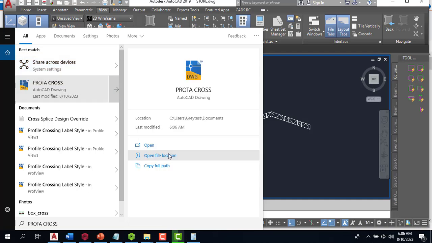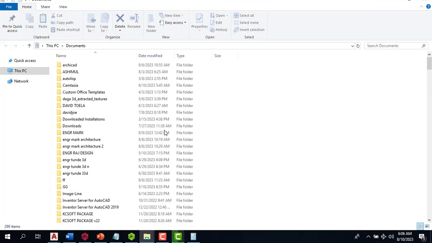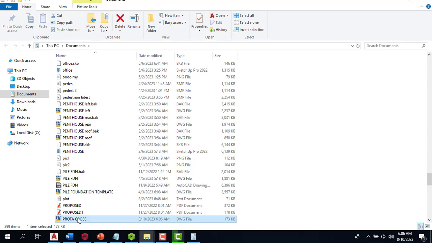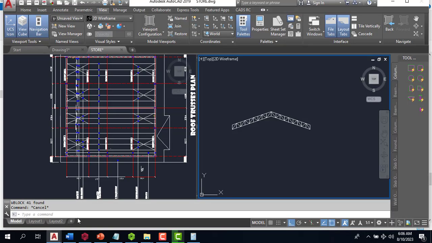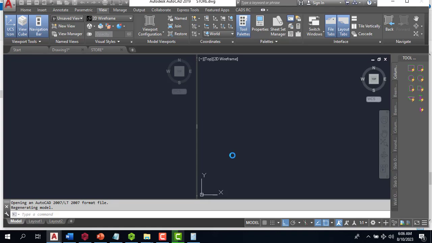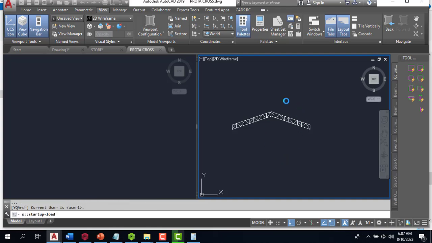Okay, open file location. This is in documents, so I'll open it. And I will save it as a DXF file.